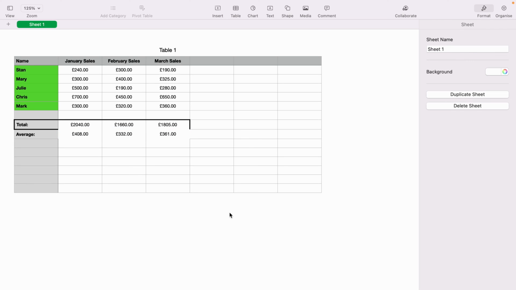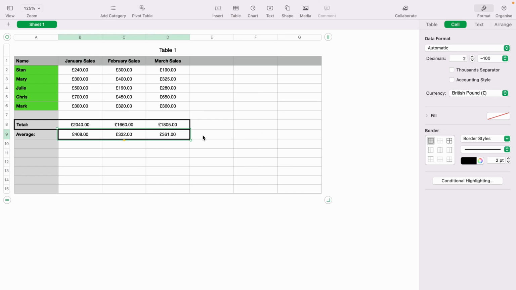As you can see, if you look at the spreadsheet, it's taken out all the borders, including the grey border. And this makes the spreadsheet look a little strange. So let's press Command and Z and put that back.